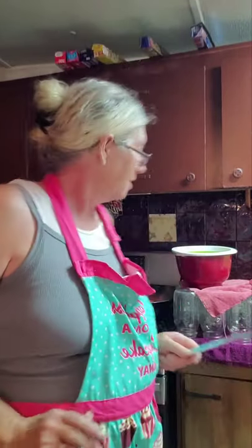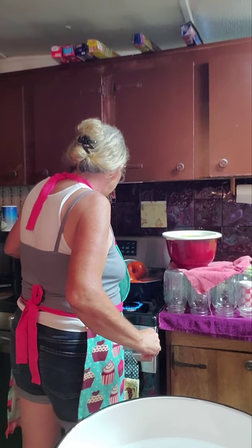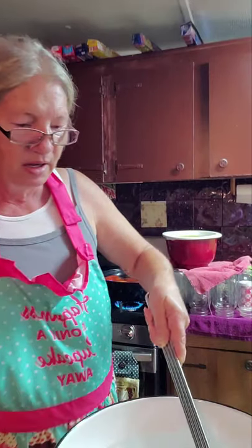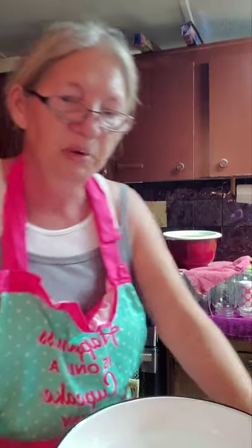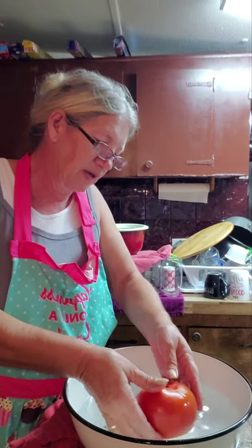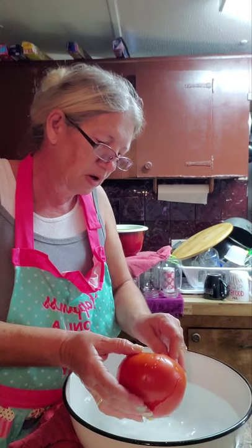My water never did boil. I've got a big bowl of cold tap water here — not ice water. We'll see if it's been long enough. It don't have to boil, it just has to be really really hot. I don't want the tomatoes to cook any. Let's see if they do any splitting when we get them in here. Let me pull it back so you can see. It's going to peel, but it ain't going to peel like you want — it needs to get a little hotter. I want it to just slide right off.